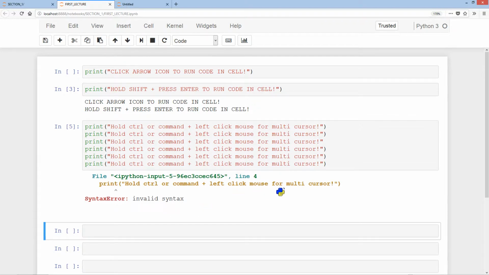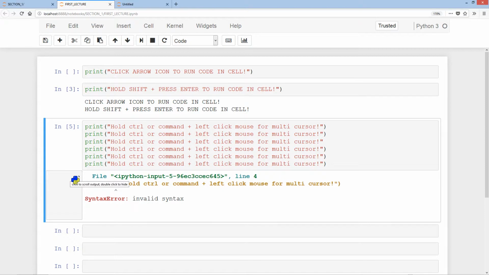And that's because I'm missing this closing parenthesis here, but it's on line 4. Now let's say for instance this was 1,000 lines of code instead of what I have here, which is just essentially 6 lines of code. How would I be able to find the exact line that I have to correct? Let's say this is 1,000 lines of code, and let's say this was on line 400.